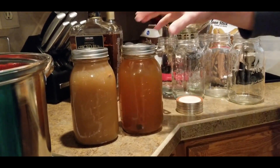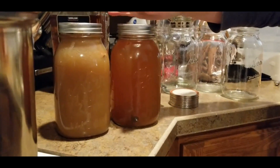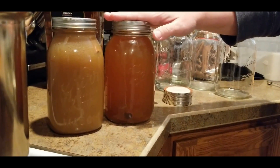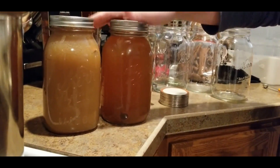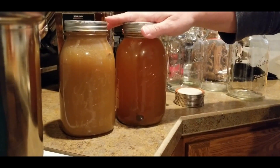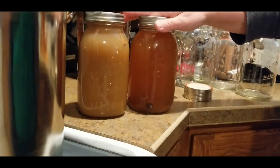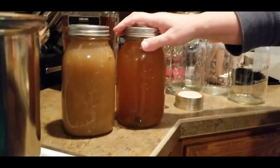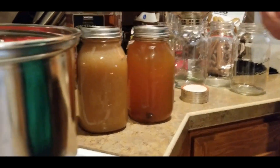They're both very tasty, and like I told you, more of the apple juice kind of clears it up a little bit. The only difference with the other one — I'm not so sure that one would be shelf stable, just because of the gallon of juice, although I did use more alcohol so maybe it would be okay. But with this one I'm following the recipe that was posted. The other one I kind of winged it and I think I ended up with more apple juice or cider than what was called for, so I'm leaving that one in the fridge. This one I'm just going to keep on the shelf.